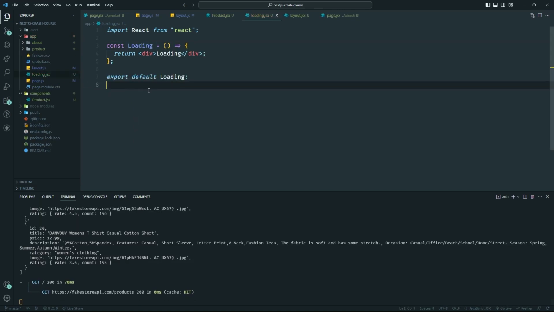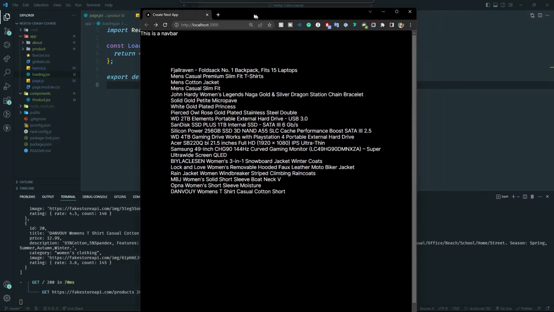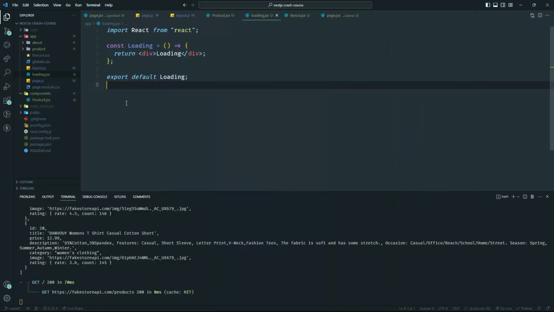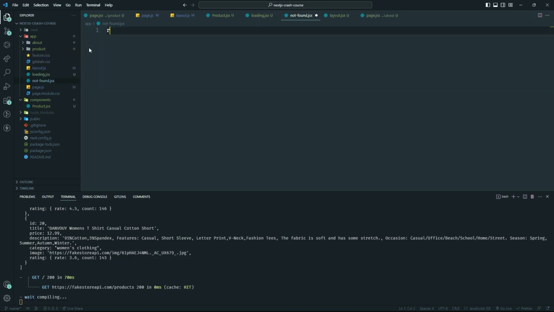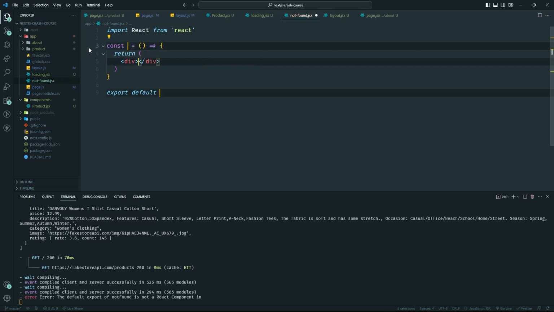Suspense state. So every time you have heavy data coming in, your Next.js app is automatically going to put this loading React Suspense into your app for you, so you don't have to configure when to use the loading state, when to use React Suspense. Next.js figures it out for you, so that's cool. The other part is not-found.js, and it will automatically generate not found for you.